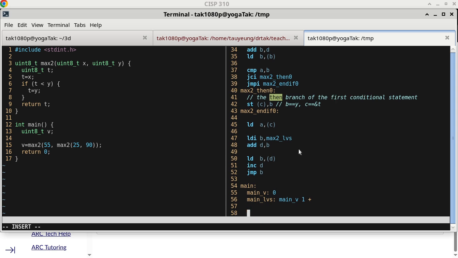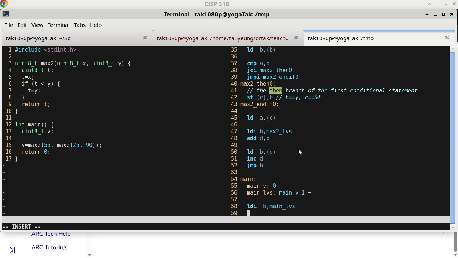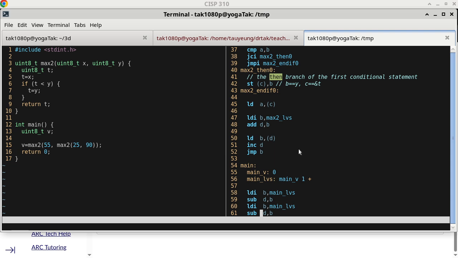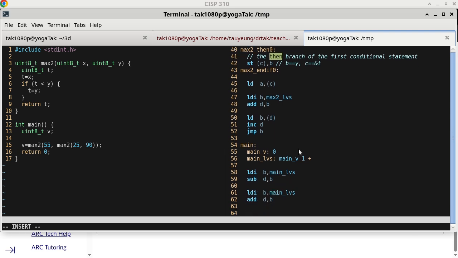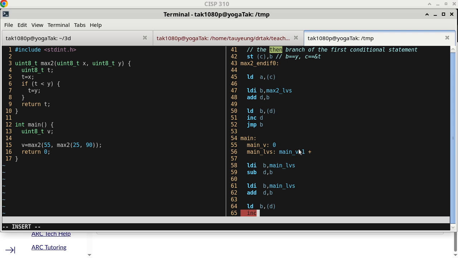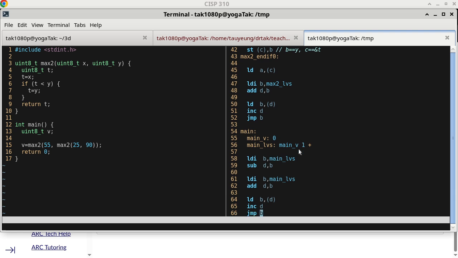And then I'm going to do the same thing, which is LDI B with main_LVS, subtract that much from the stack pointer to allocate, and then I'll do the opposite to deallocate. All the code should go in between, on line 60, sorry. So line 60 is going to be the actual content of main. And then I'll do the usual, which is LDBD, increment D, JMPB, which is the actual return code to go back to the entry point.